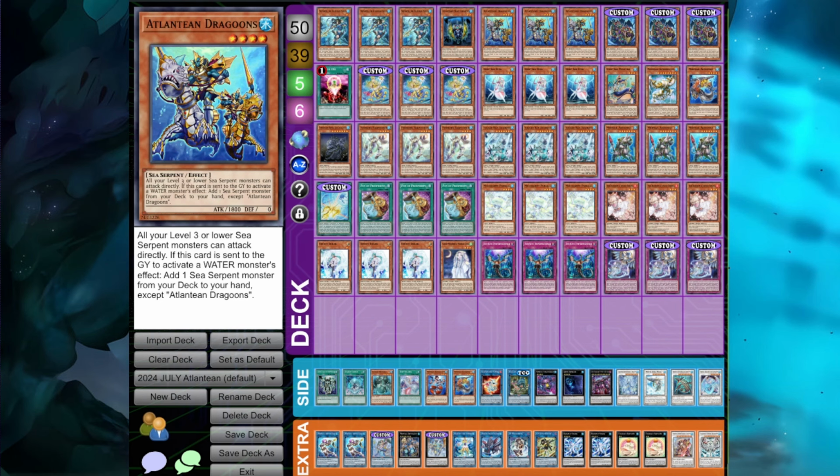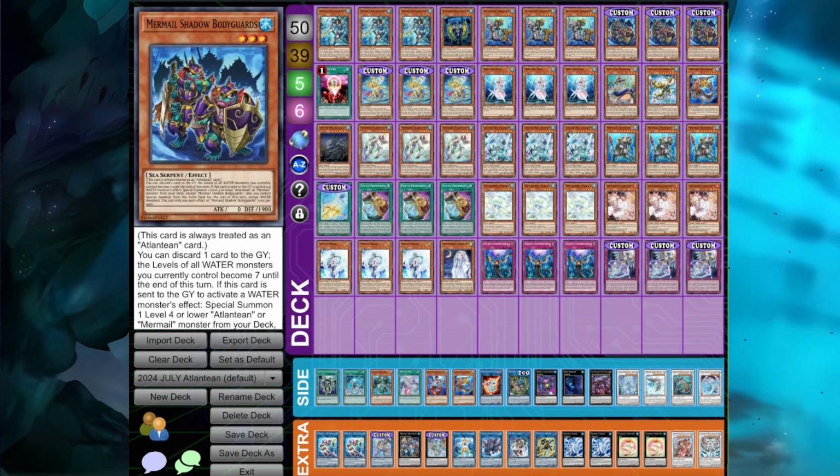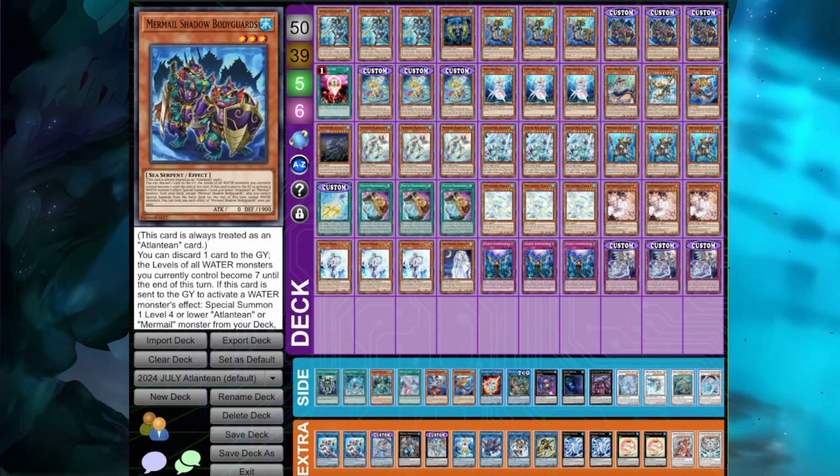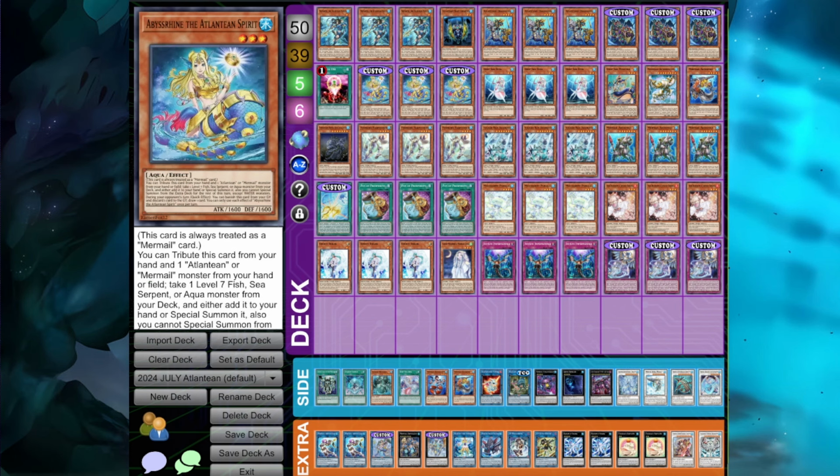Dragoons, this card's self-explanatory, not once per turn search, really strong. The bodyguards in the shrine are just super insane. I can't stress enough how good these cards are, even though they do lock you into just playing water monsters from the extra deck for the rest of the turn. These cards are just absolutely crazy. So I think these cards are just mandatory at 3 because they just do a lot for the deck.